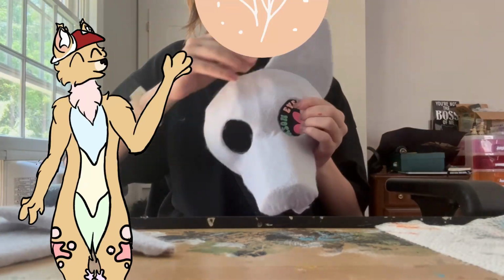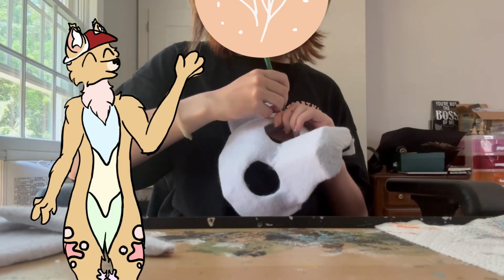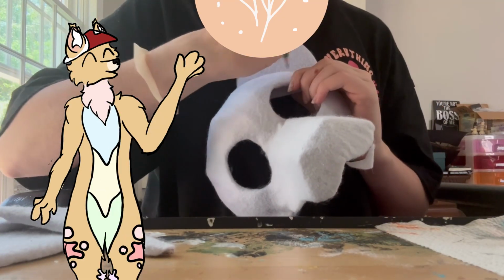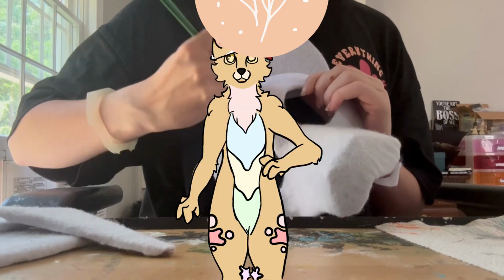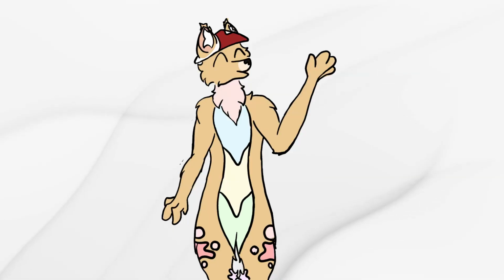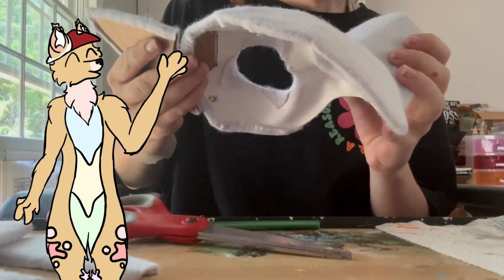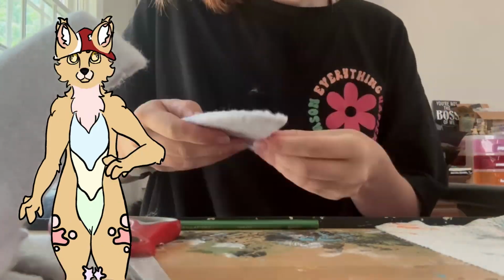To attach the ears to the mask, we're going to take the back piece and put it up to the mask, tracing the curve of the edge. Be sure to do this on both earpieces on their respective sides. After this, cut off the bottom pieces that you just traced.